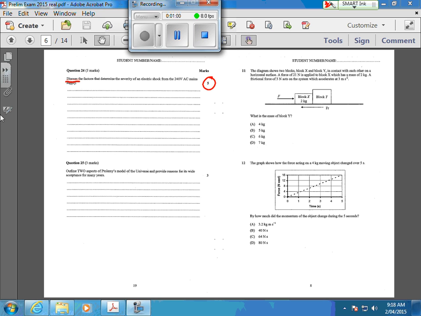So what sort of factors would you talk about? You talk about things like the size of the current. You know, the higher the current, the more likely it is that you're going to have damage. You might talk about the length of contact. So long contact, higher chance of injury, shorter contact, less. The weather, so whether or not you are sweaty or not. The type of clothing you're wearing, and shoes, whether or not you have some insulation or not, whether or not the wires are insulated or not, you know, at all, in any way.